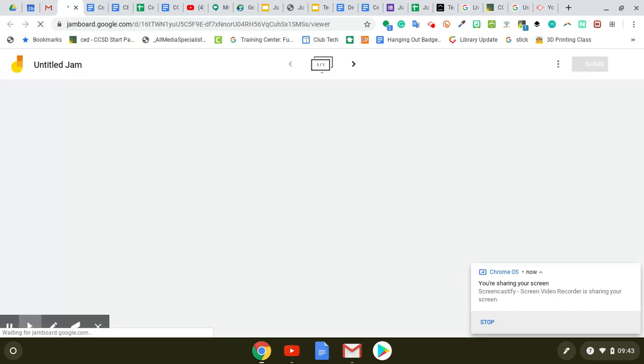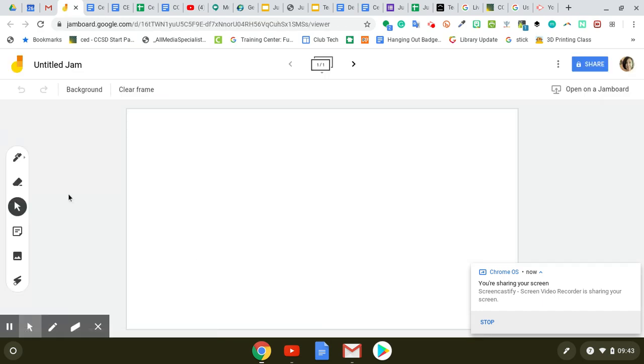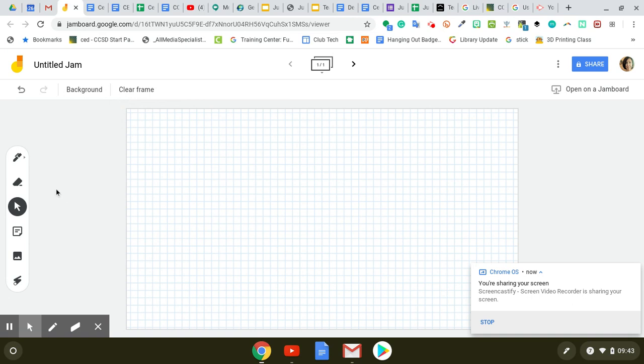You can share it just like any other Google document or presentation. And if you share it, then the kids can write in it. It has a few features. If this is a math class, you might want to choose some graph paper. You can write on it.